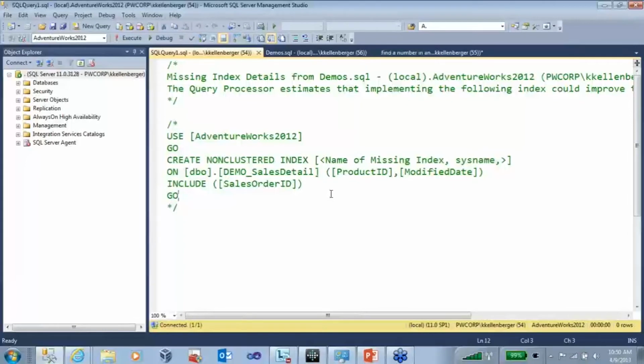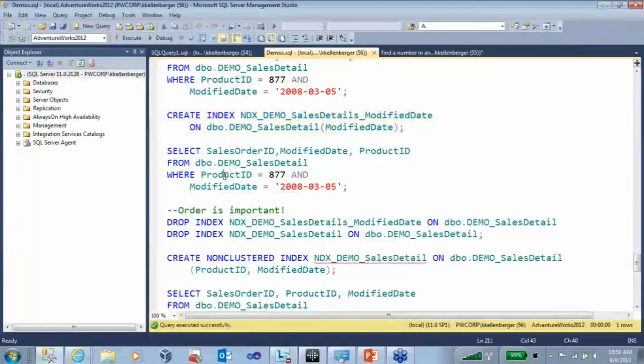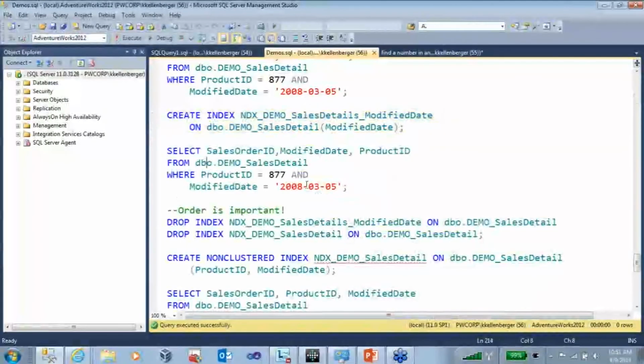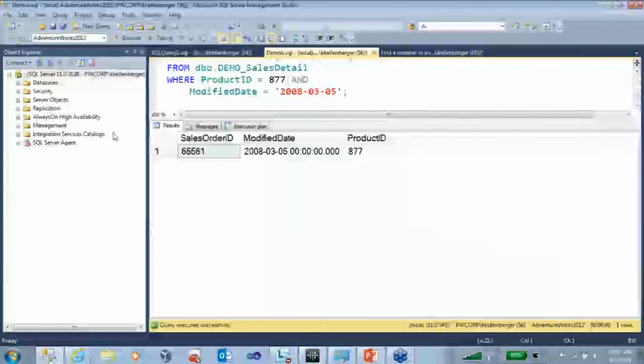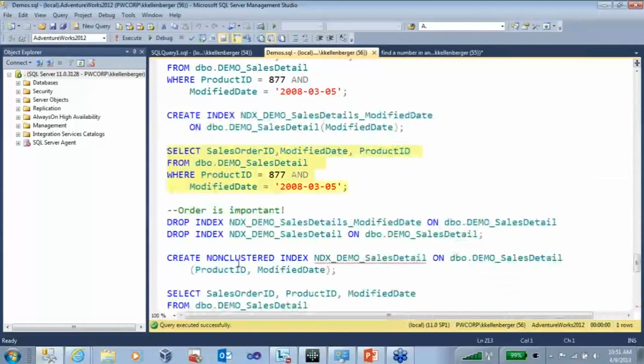Remember, I already have one that is product ID. What I can do, if I'm thinking science and not art, is create an index just on modified date. Did I already do that? Nope. And now, when I run this query, those two indexes will work together. So I have two index seeks instead of an index scan, and that's much more efficient. So that's called intersecting indexes. If I had followed SQL's advice, I would have started down the road of duplicate indexes.